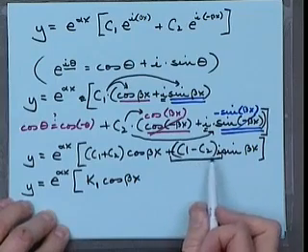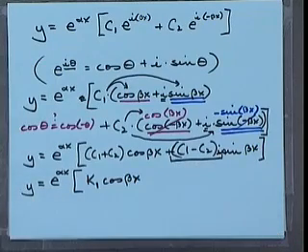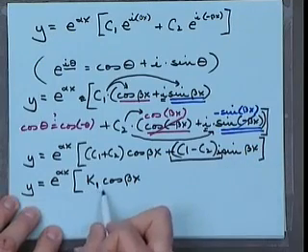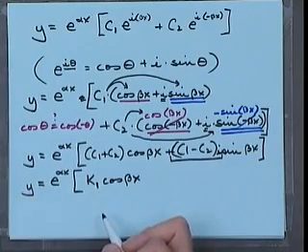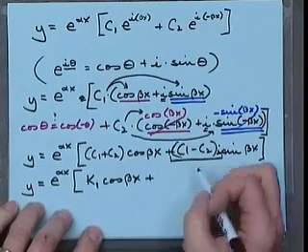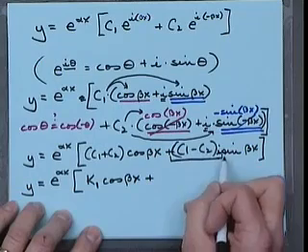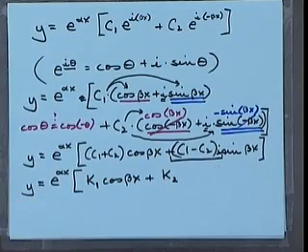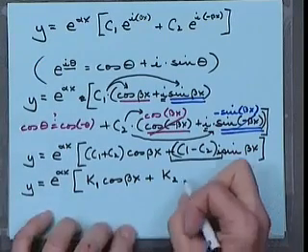So if we take C1 minus C2, that's not a stretch, that's a constant, but that constant is multiplied by i. If we allow for our K values to be non-real numbers, then we can go ahead and say for C1 minus C2 times i, we're going to call that K2. We're just opening it up and saying it's not just some normal number. It might in fact be complex.